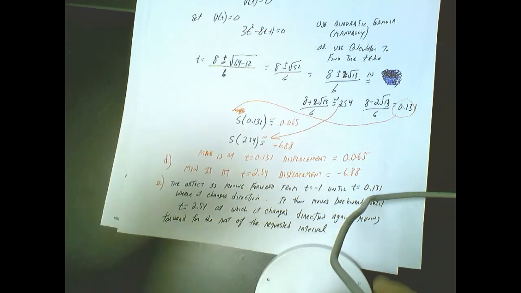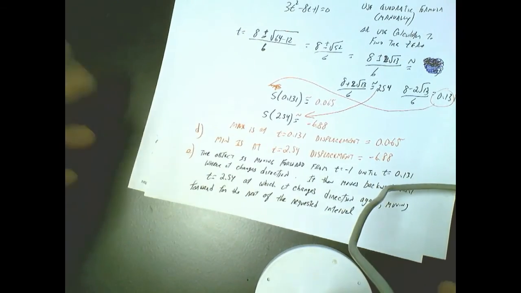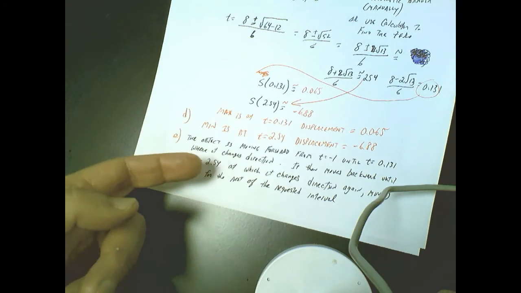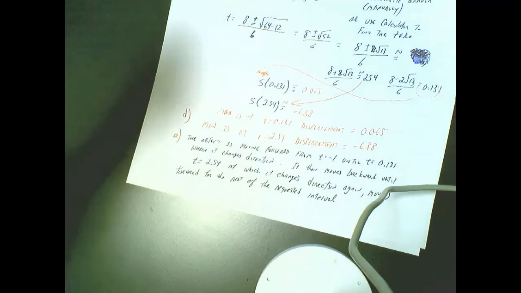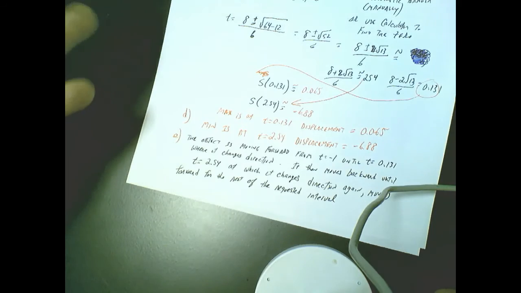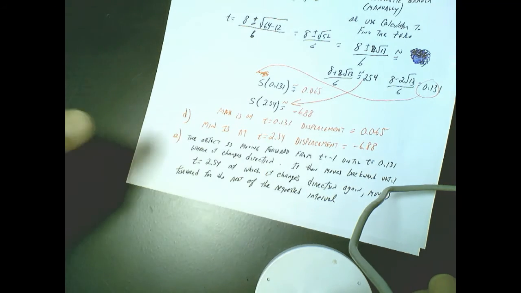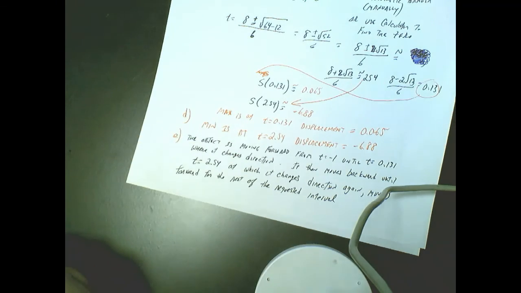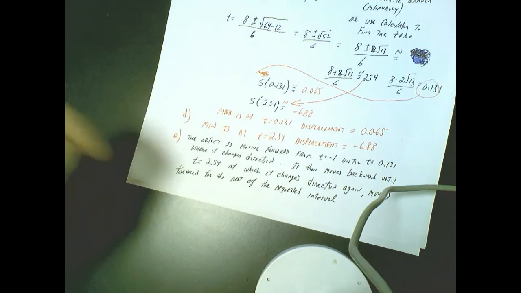And so the last piece, what does our graph tell us? We already talked this through, so let's take a look at the answer to question E. It says to describe in words what's going on. Well, the object, and they wanted, I think, particularly from t equals -1 to +3 is where they were asking for this question to be answered. Looking again, what did we see? We saw that when t starts at -1 all the way until it reaches a value of 0.131, we had a positive velocity. The displacement was moving forward.